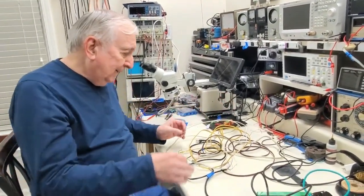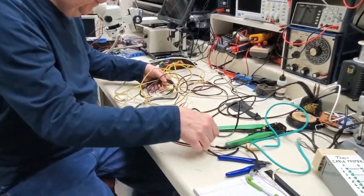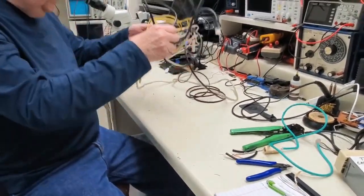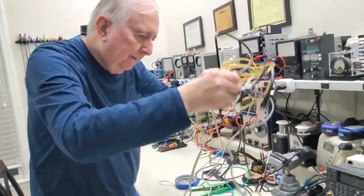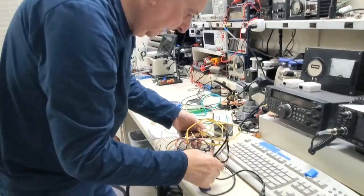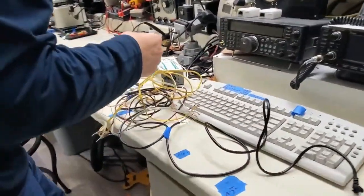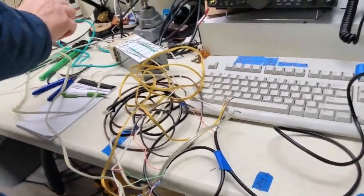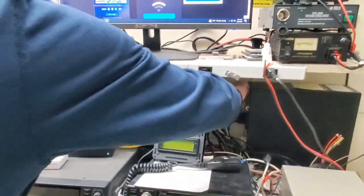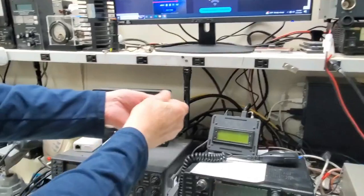Okay. All right, so let me move it. I'm going to try to move it without it all coming apart here. All right, so we're going to move all these cables. What a mess, what a mess. Down here. Now, we're going to check for shorts before we actually plug it into anything. All right, so let's see what we're going to do. We're going to unplug the Ethernet out of the computer. All right, here's the Ethernet cable out of the computer.